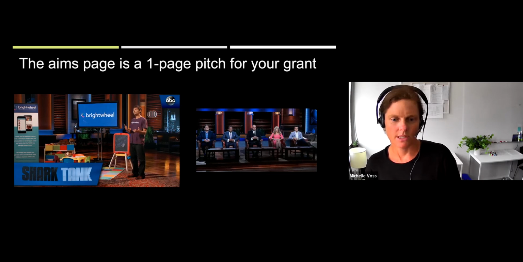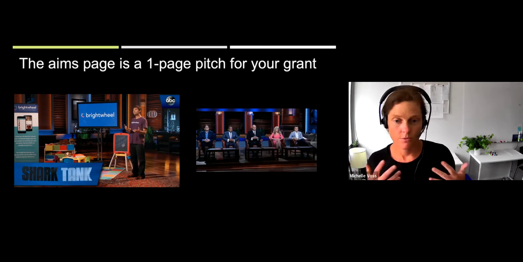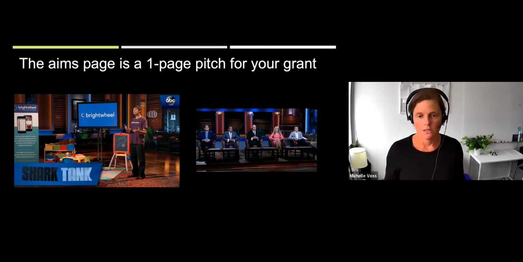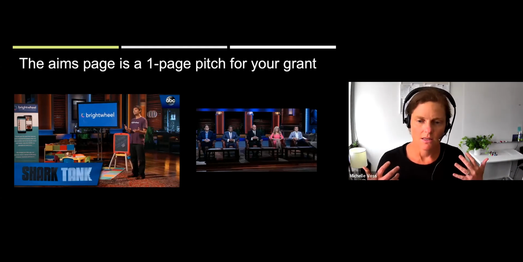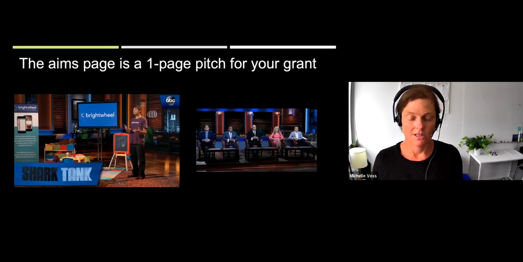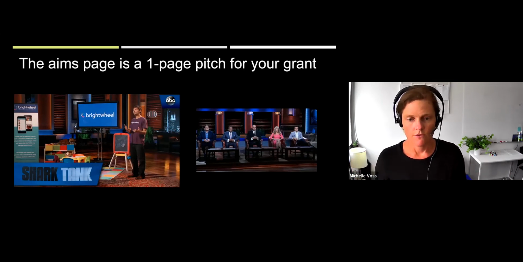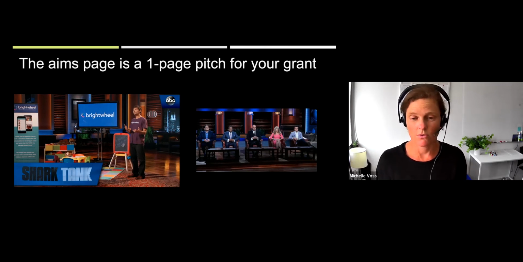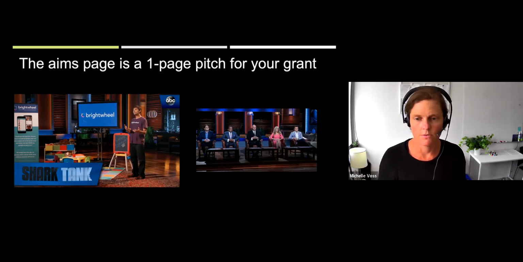So what is an aims page? An aims page is a one-page outline of a research proposal. This is your one page that encapsulates the whole project that you're proposing to do. And then the aims are your major activities to accomplish your overall goal. There can be anywhere from 2 to 4 aims in a research proposal. For training projects or training grants like an NRSA, you might usually see 2 if it's a 2-year or 3-year funding period. If it's a 5-year project, you might see 3 or 4 on the higher end.